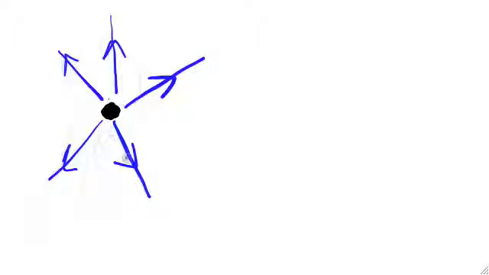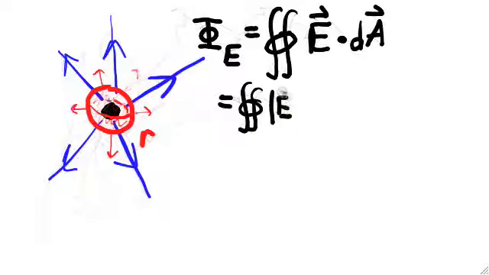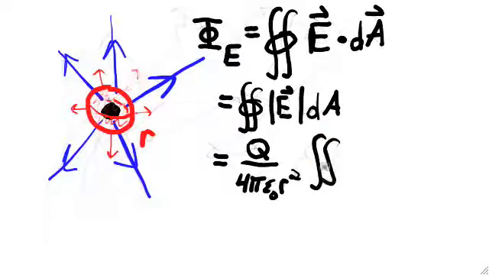Our first flux calculation example will be the flux through a little sphere of radius r surrounding a point charge q. We're going to compute the flux out of the sphere, which means that our little normals are going to point out in the radial direction. Since the electric field also points radially, we don't have to worry about any cosines in the dot product.